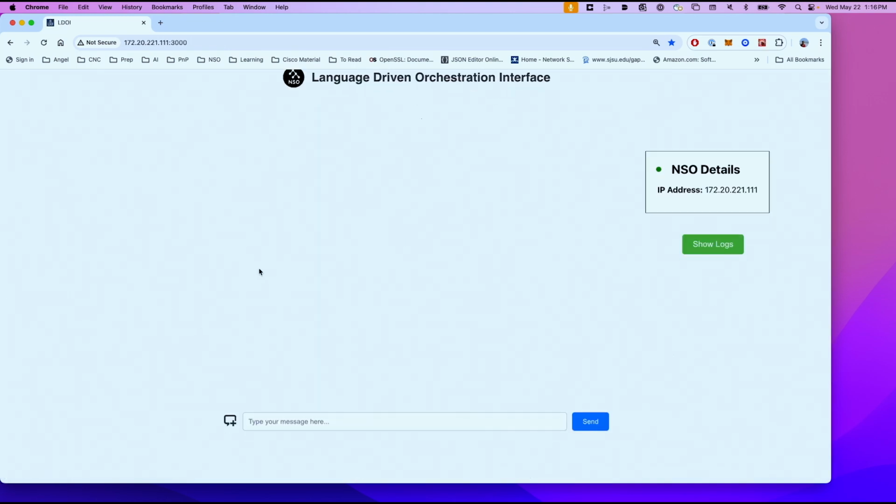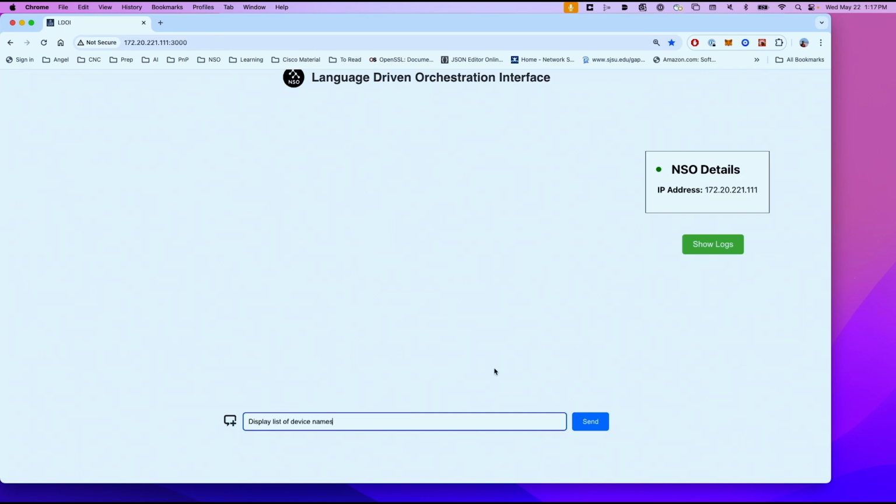So this is our web UI. Let me ask a question. First, I'm going to ask a config question since we are going through the config flow. I have an NSO running on my background server, and I have attached it to this chat interface. I have two devices loaded onto it, PXR0 and PXR1.